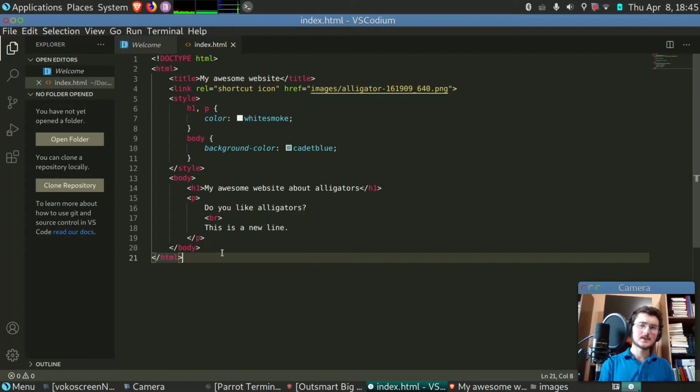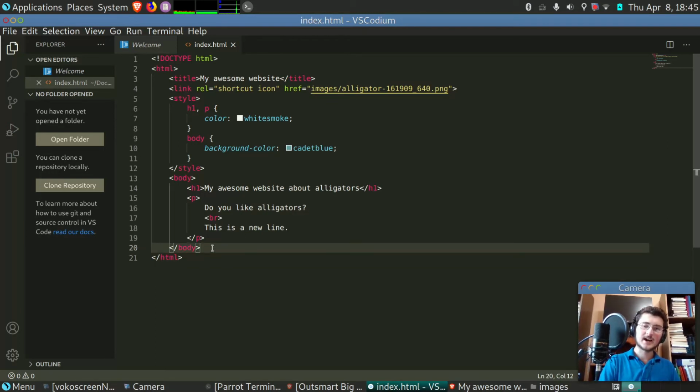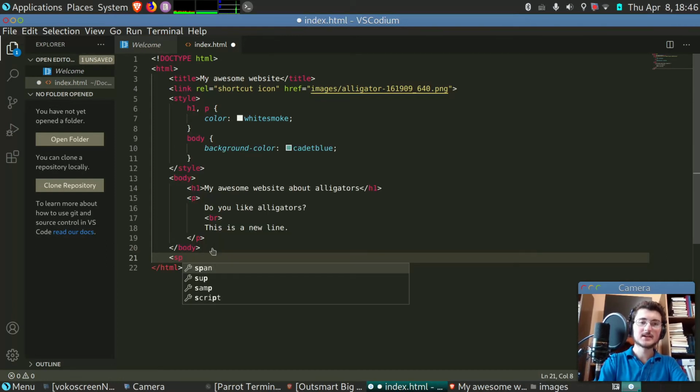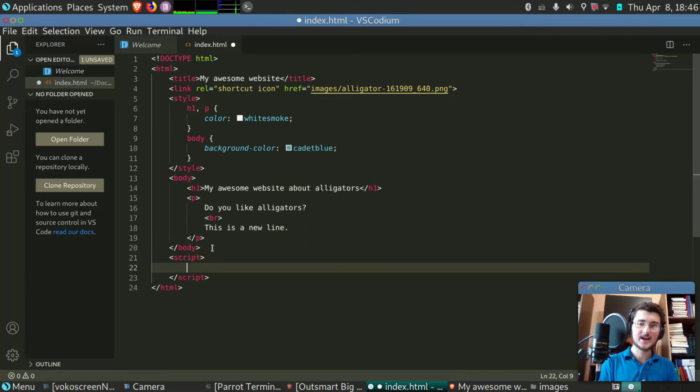And as far as user experience, that's basically the main focus of developers, because if you don't do a good job of keeping the user's attention, then what? You go out of business, or you just are terrible at what you do. And so user experience does matter a lot. So we're going to have JavaScript at the end here. We are going to put it in by saying, if I can spell, script. And now we can do some cool stuff.